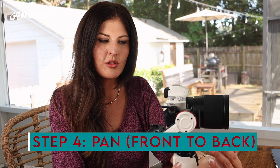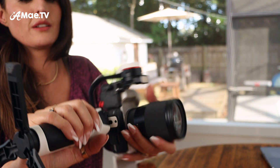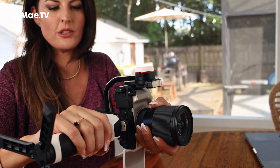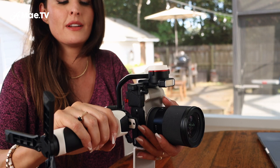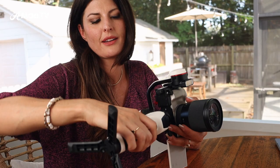Very important that it's locked up for the next step. The last one is this one on the bottom — it's one of those that you don't really have to fine tune very much once you have a camera on it. It's the pan front to back. Unlock that so it's nice and fluid. Hold it on its side, release with this lever here. What you're doing is basically holding the camera and moving the handle, or holding the handle and trying to move the camera — I just think it's easier to move the handle. Get it to where the lens is pointing forward when you're holding it on the side. It's pretty much all the way back. Lock that guy back up.